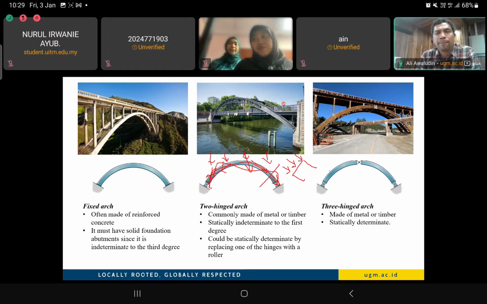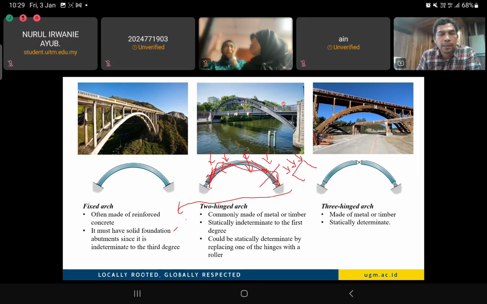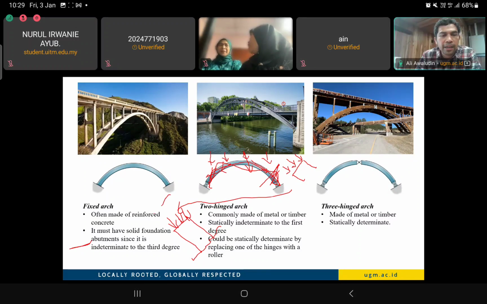Bending moment usually in this kind of thing, I need to have some. Can I draw a little bit here? So I will show you again. This is the part of the arch system. We have the compression member here. Maybe in this point, we have the bending moment as well. This is the bending moment here. So the bending moment will have some combination of tension and compression. Okay, it is normal.